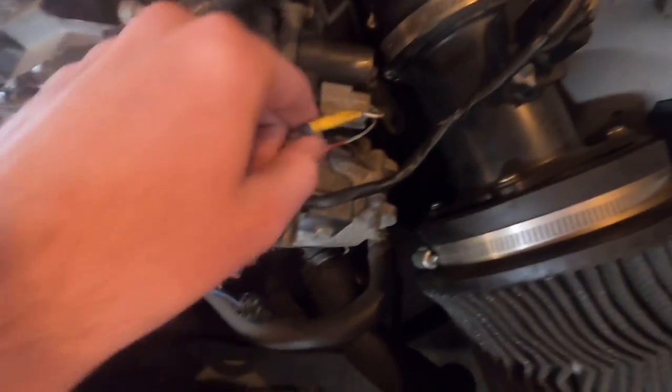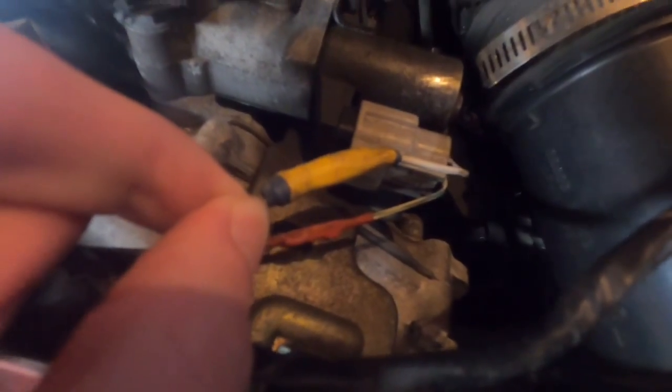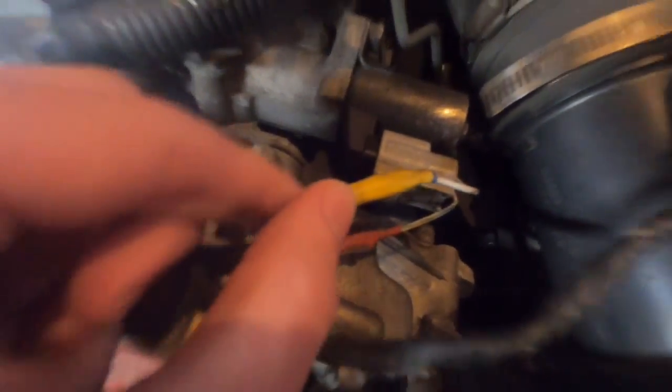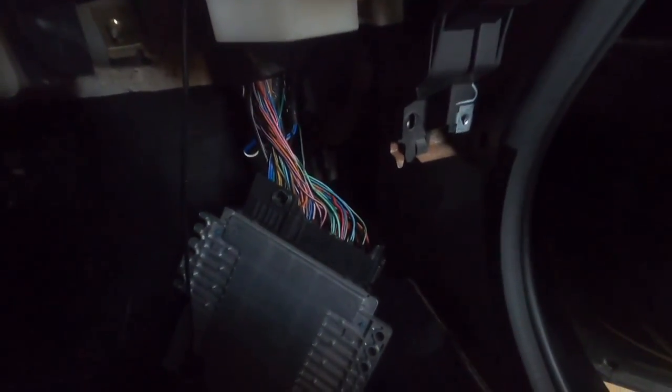On top of that, these little solder jobs that they tried doing look horrible. Like I said, I am not a great mechanic, but these are just not well done. It's just like everything on this car was done in the most backyard baloney way. And then you come into the cabin, and that's just where the real nightmare begins. It's just a clusterfuck down there, guys.